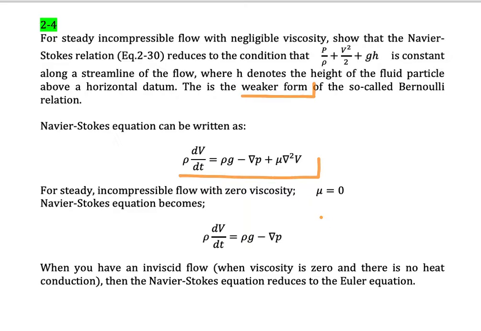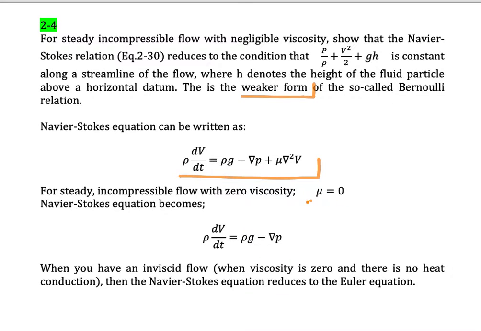The resistance means the viscosity effect. So we make the assumption that mu is equal to 0. In reality, mu cannot be 0, because if mu is 0, it means there are no molecules. Mu is actually related to the shear stress. We know tau is equal to mu du/dy, so mu relates to the shear stress. But in this calculation, we assume the fluid is ideal. In an ideal fluid, there is no resistance.